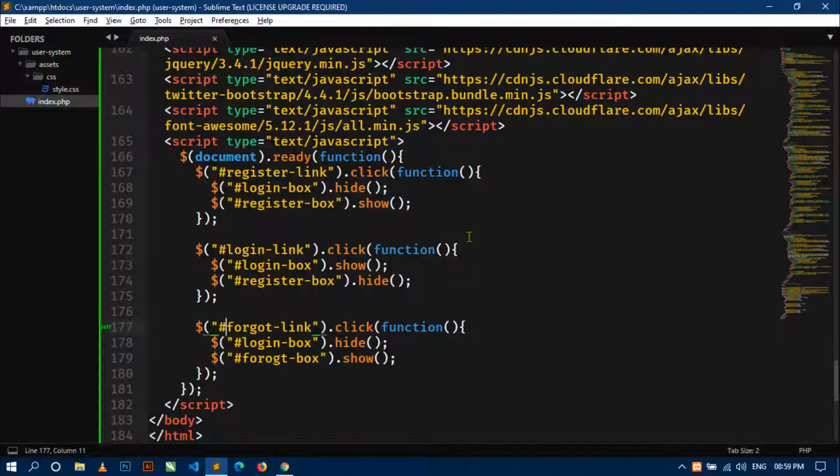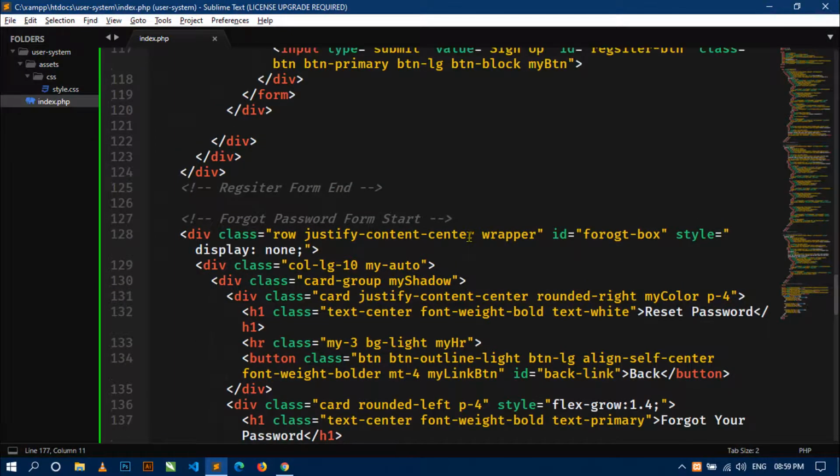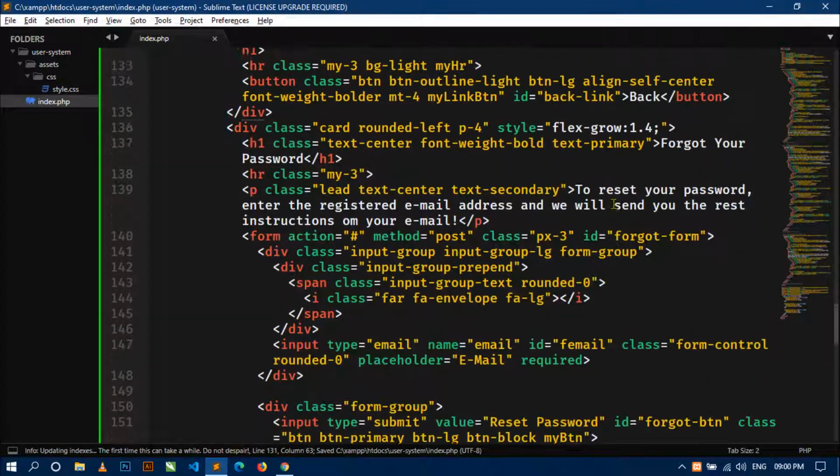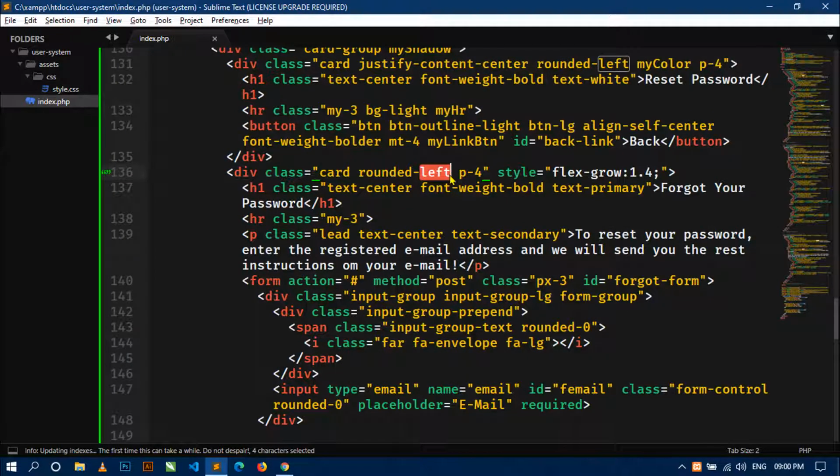Okay, one thing more we have to do is in forgot password here rounded right, here we have to change rounded left, and here rounded right.